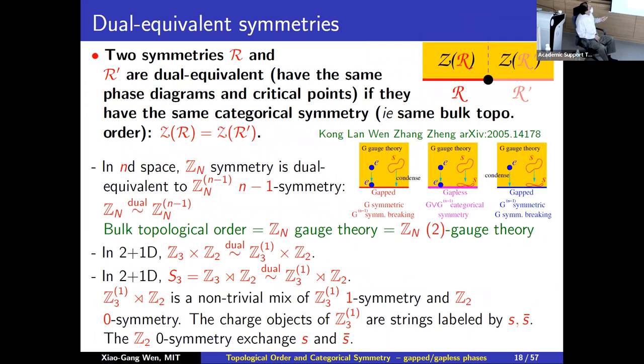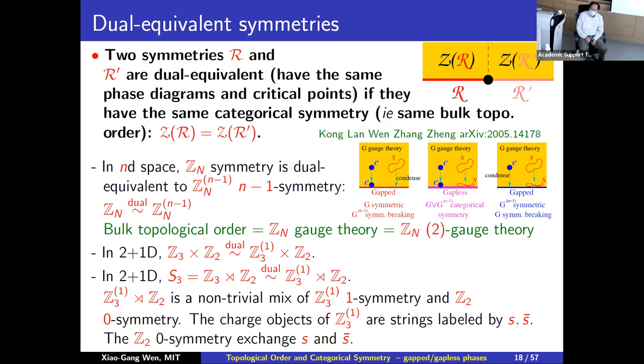This is a picture for a 2+1 dimensional boundary and a 3+1 dimensional bulk. You can have a Z2 symmetry in 2+1 dimensions. Then the bulk will be a Z2 gauge theory. The charge is still a particle, but the flux becomes loop strings. The symmetry is still the Z2 symmetry, but the dual symmetry is a higher symmetry because the charge became loops. If a string condenses, it gives a boundary which is just the ordinary Z2 symmetric phase. However, if a charge condenses, it gives another boundary, which is a symmetric phase for the higher symmetry.